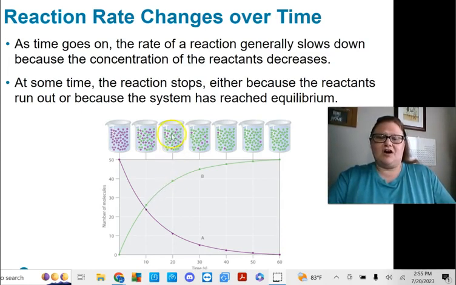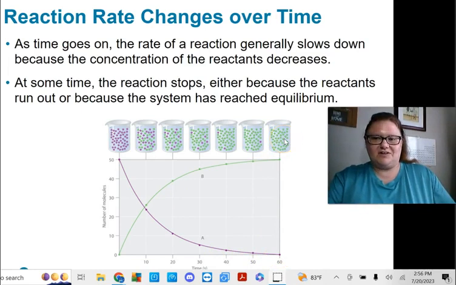If we follow this up at the top of the graph, at any point on this green line, we see a picture representation of what's in that beaker. So we could see more green particles here than purple. If we follow this line straight down, we'll see that our purple has drastically decreased from where it started. The picture just follows along with the graph. We're using up more and more of our reactant until we use it up completely. If we follow that up to the top, there's no more purple in this beaker. It's all our green product.